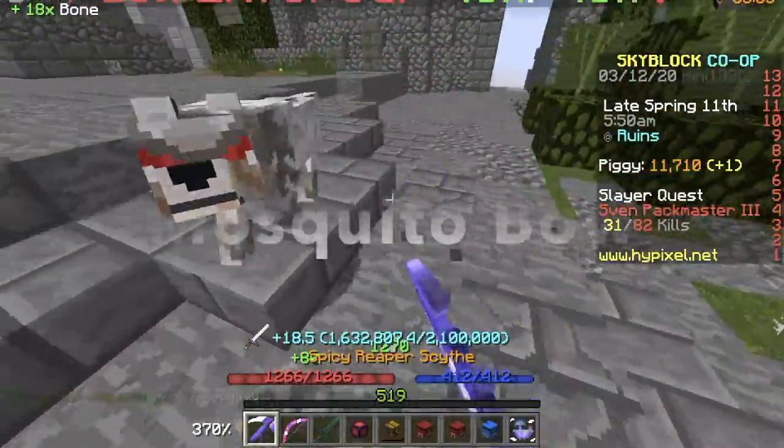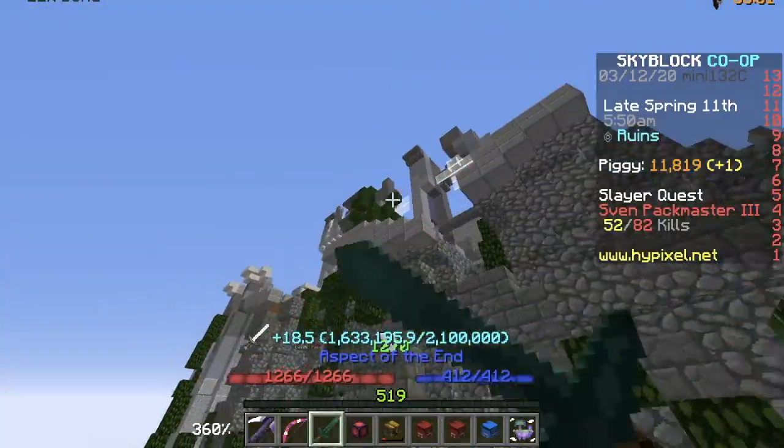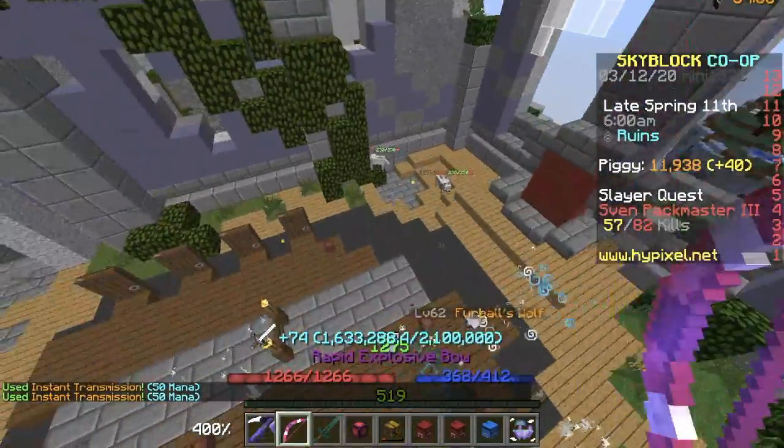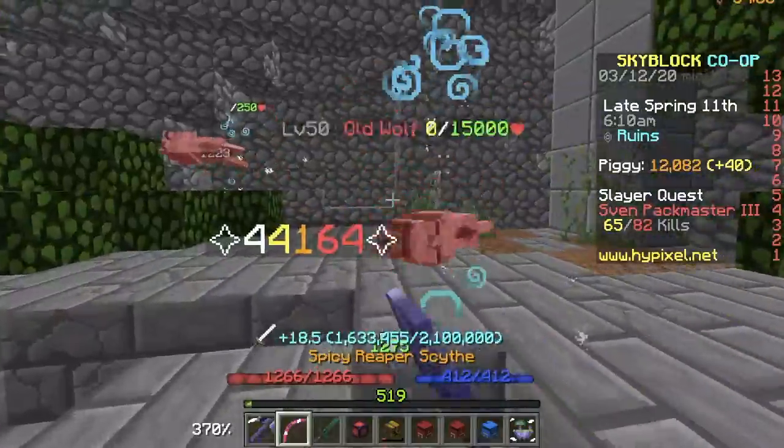Next up, the mosquito bow. Fun fact, I actually got 2 mosquito drops from Tarantula with less than 1000 tier 4s killed. My Tarantula luck is very strong. And with that, let's speed up the video to tell you guys what I feel about the mosquito bow.